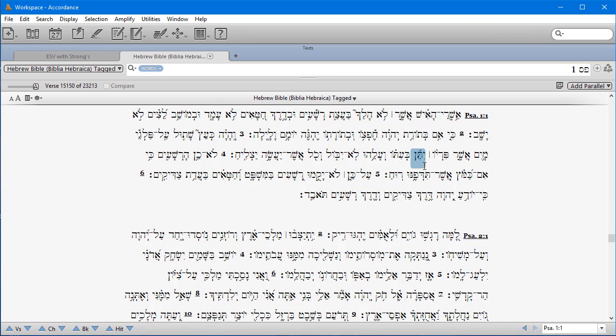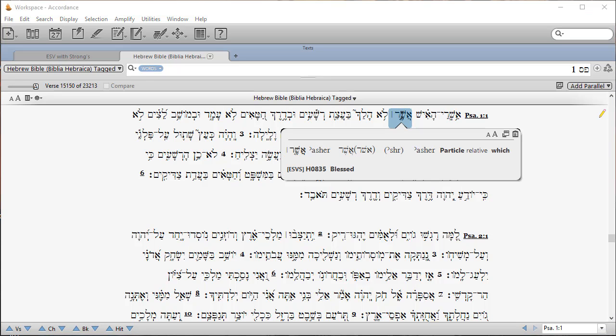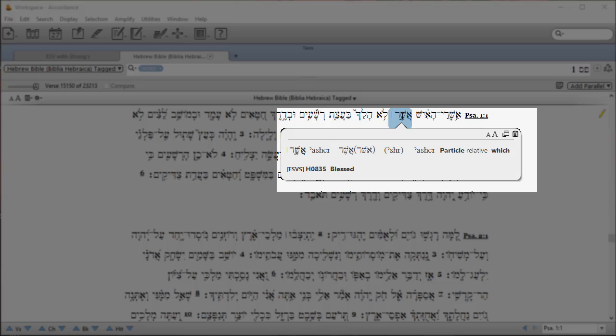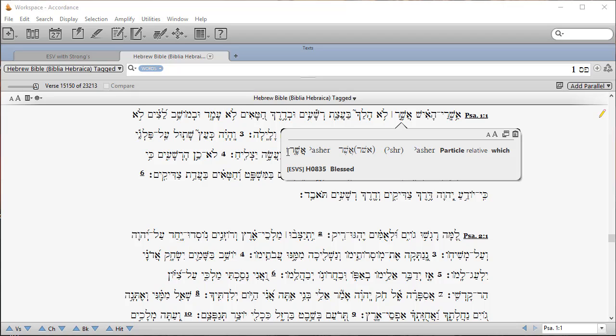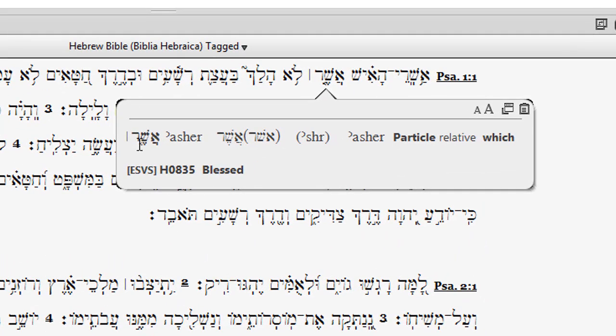So coming back to Psalm 1, when I hover over a word, you see it highlighted. Then if I click on the word briefly, maybe for half a second, the instant details come up. The word itself is printed over on the left-hand side in Hebrew. Then we get the transliteration, and I've taken the click off. It's just sitting there looking at me. And the transliteration shows up because back in our preferences, we clicked that English transliteration box when I told you to click all the boxes. You can go back and look at the first video if you want to see how to do that.